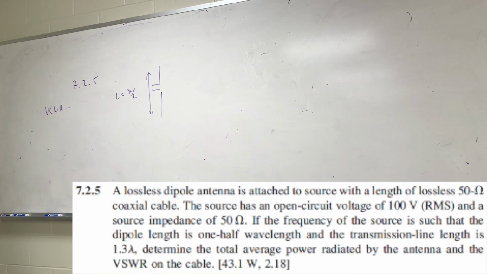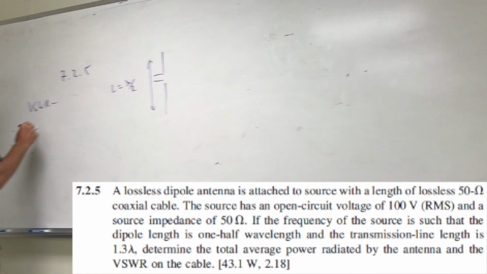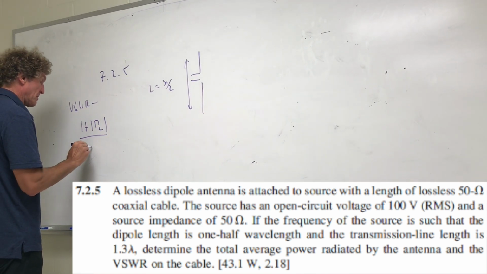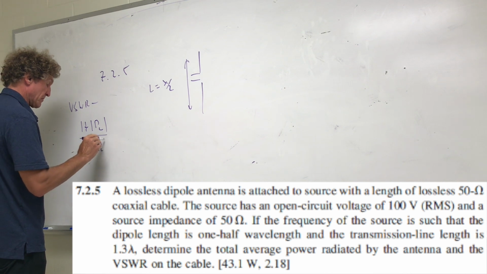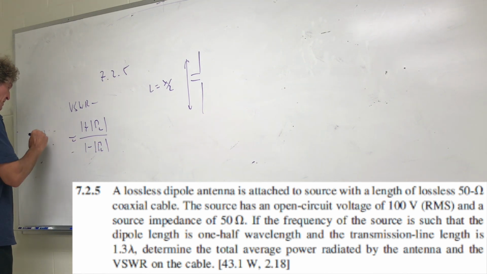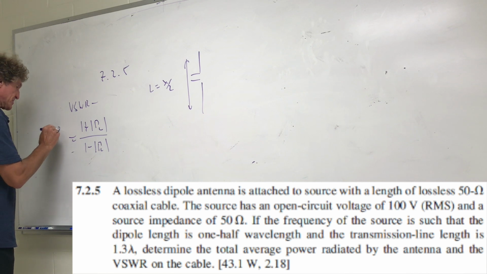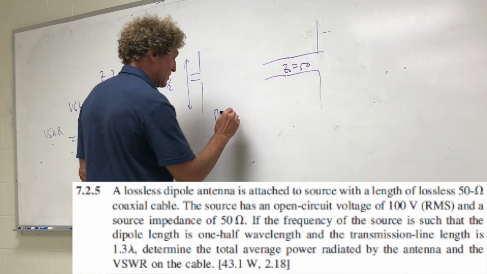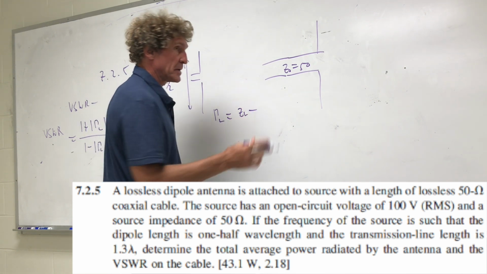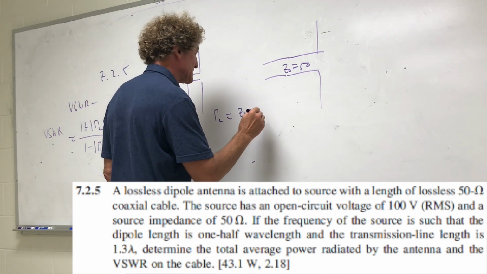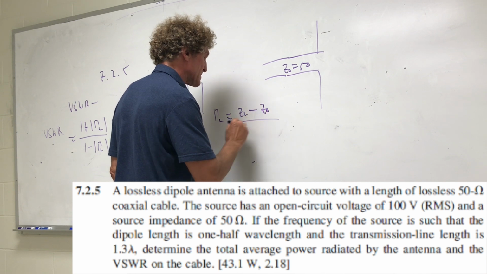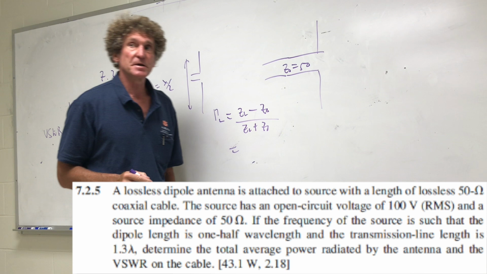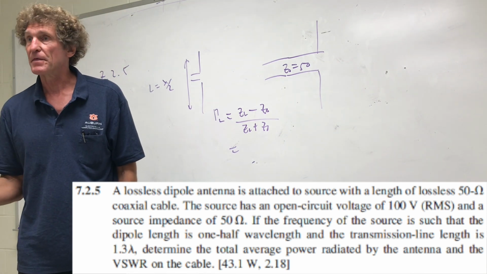The standing wave ratio is what? Well, it's 1 plus the magnitude of the reflection coefficient at the load over 1 minus the magnitude of the reflection coefficient at the load. It's the voltage standing wave ratio. The lossless 50 ohm coaxial cable. Remember this always: it's the impedance you're going into minus the impedance you came from, over the sum of the two, right? Now, here, I'm assuming he's using an exact half-wave dipole, and I think he is.